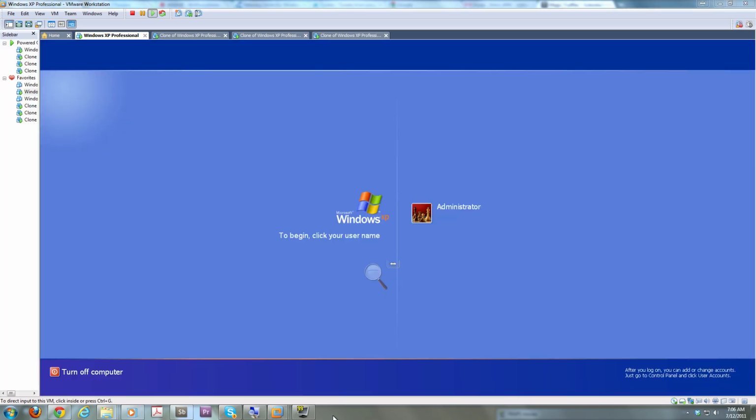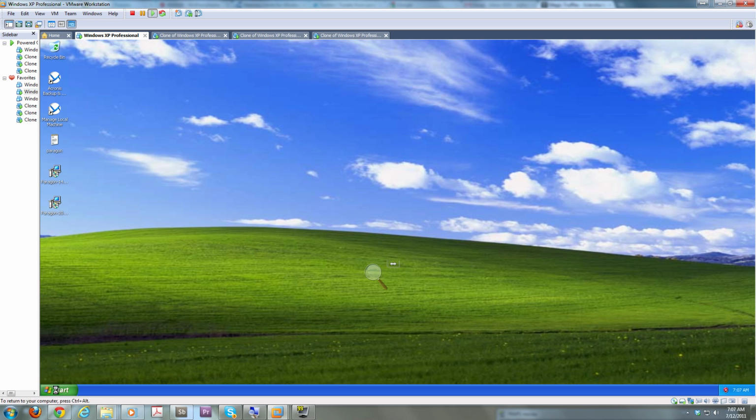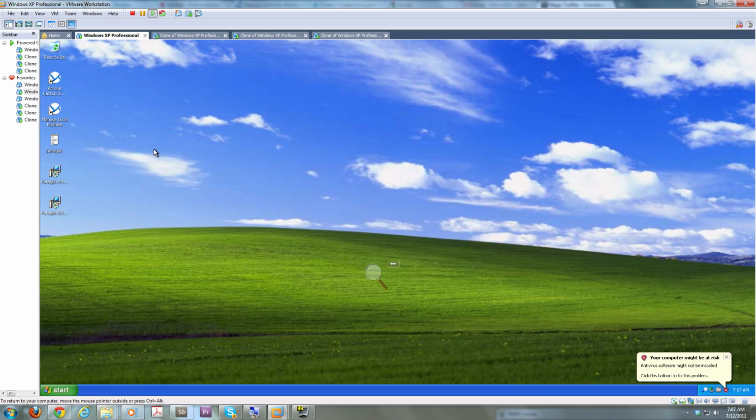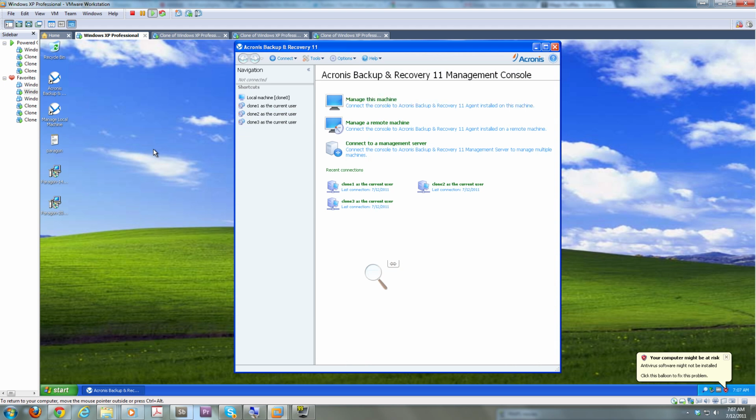We're back again. I can tell you that experience was not fun, although it seemed quite fast. It took about 20 minutes here. We're logging back in. Mind you, we have the secure zone activated. I know that the secure zone basically backed up everything on the main host system, and that's not really our goal here. So we're having some difficulty using this system in order to back up other systems, which we still have running.